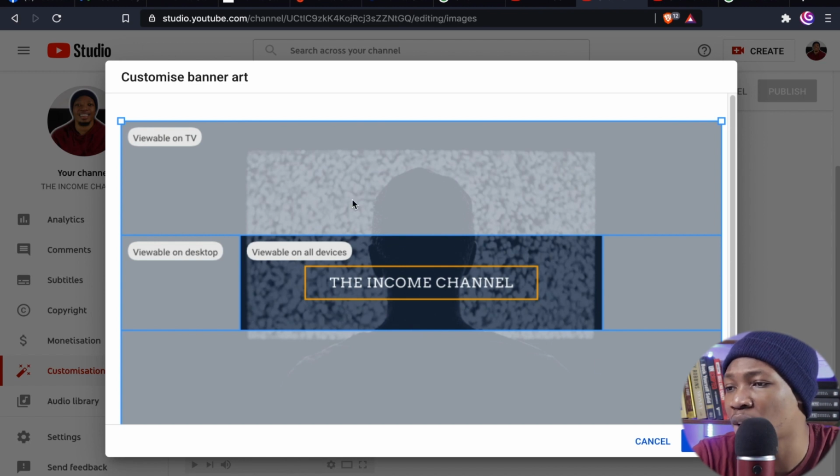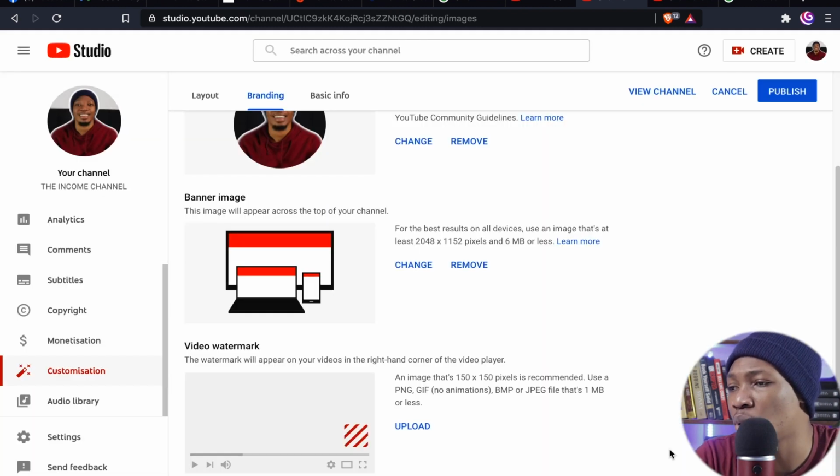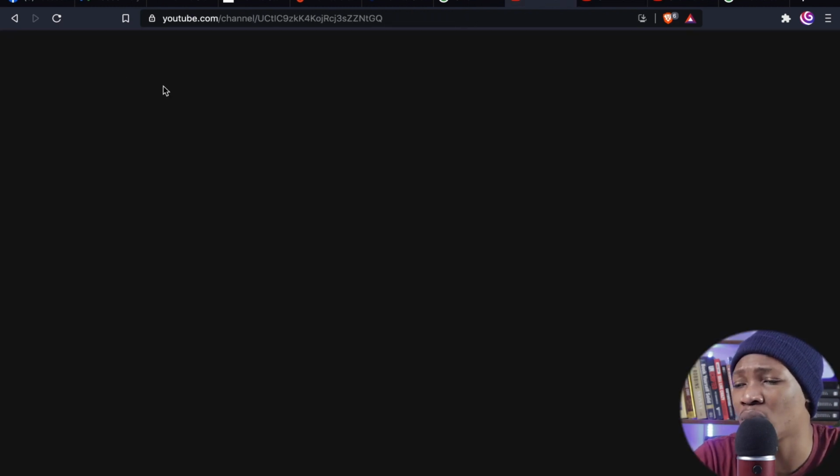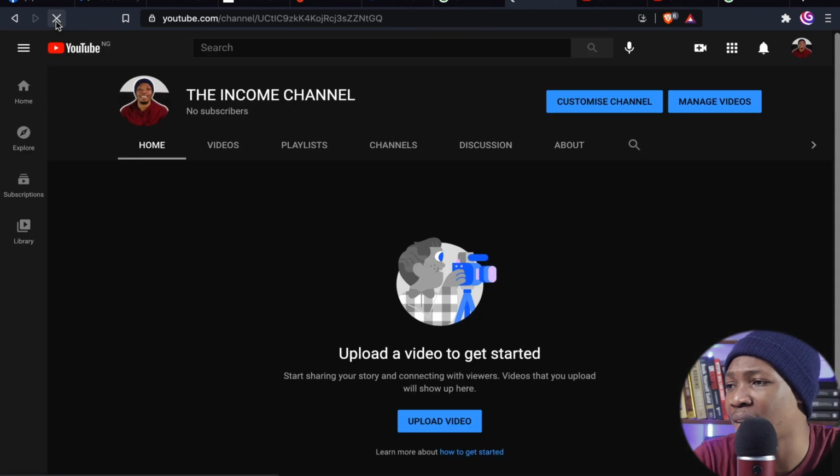Once you have this all set up, you can make adjustments to your image. If you feel there are one or two things that you're not capturing right, you can adjust the sizing here, or you can edit your image in Canva and bring it back in, right? This size is going to be showing even on your mobile. So I'm going to click on done, and you can see that this banner we created has now been uploaded to the channel. Let me go back and reload my channel so I can show you guys what it looks like, because the banner should come up on the channel.